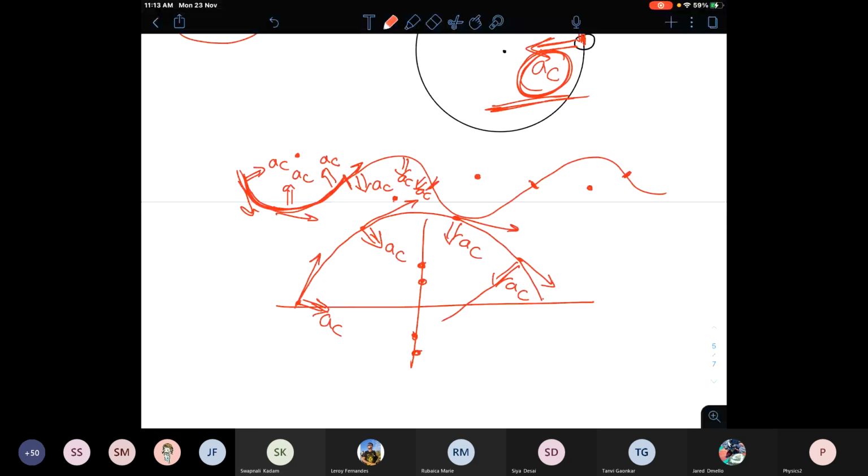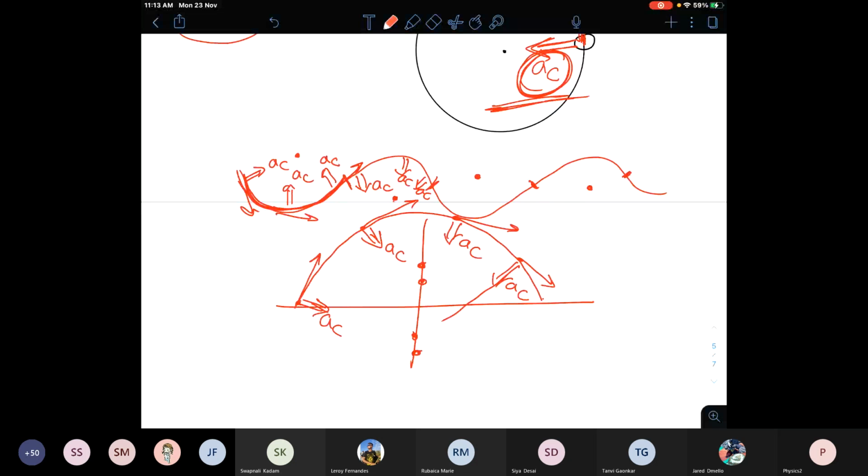We don't discuss it, but that doesn't mean it is not there. It is there, but we are not discussing it because it is not useful to us. What would we do by calculating the centripetal acceleration in projectile motion? So this is the work of centripetal acceleration, to change the direction of velocity.